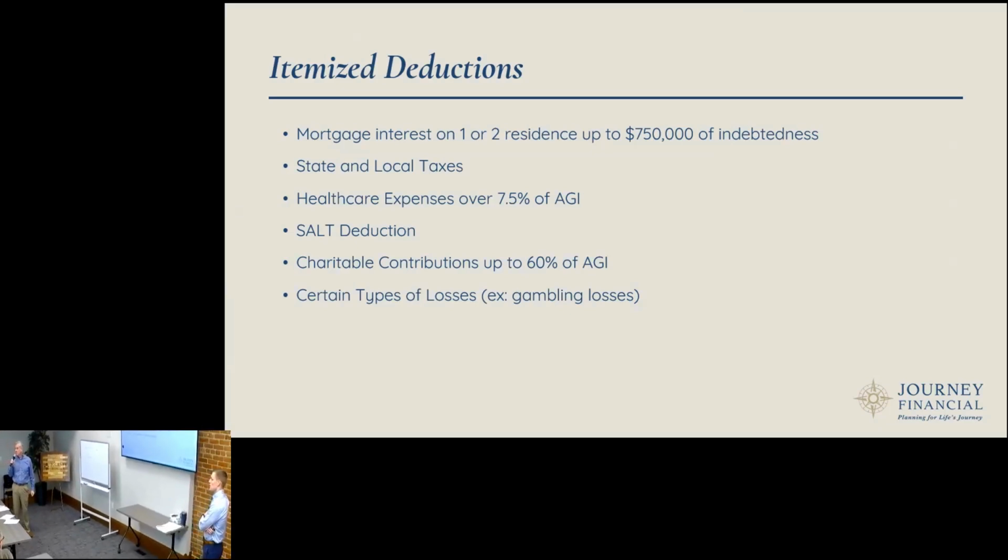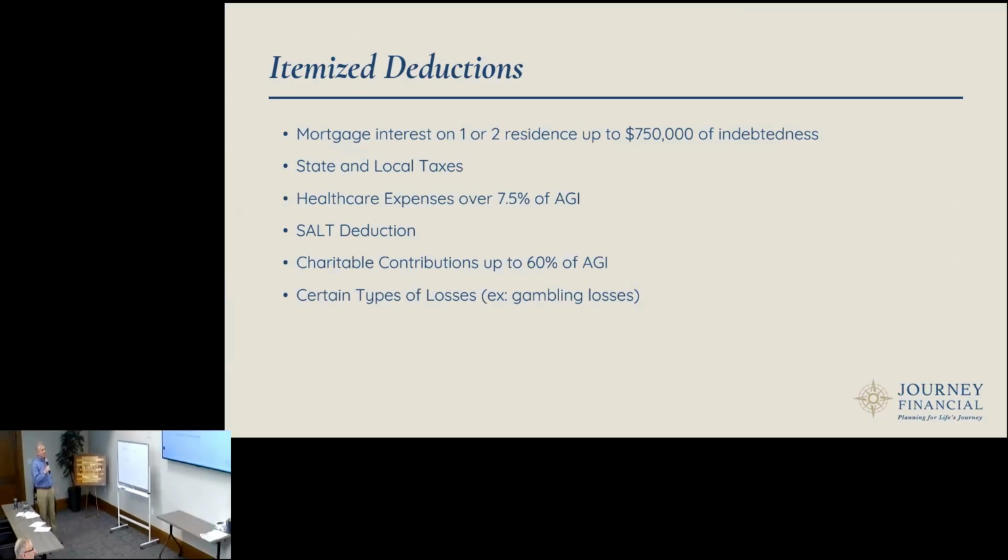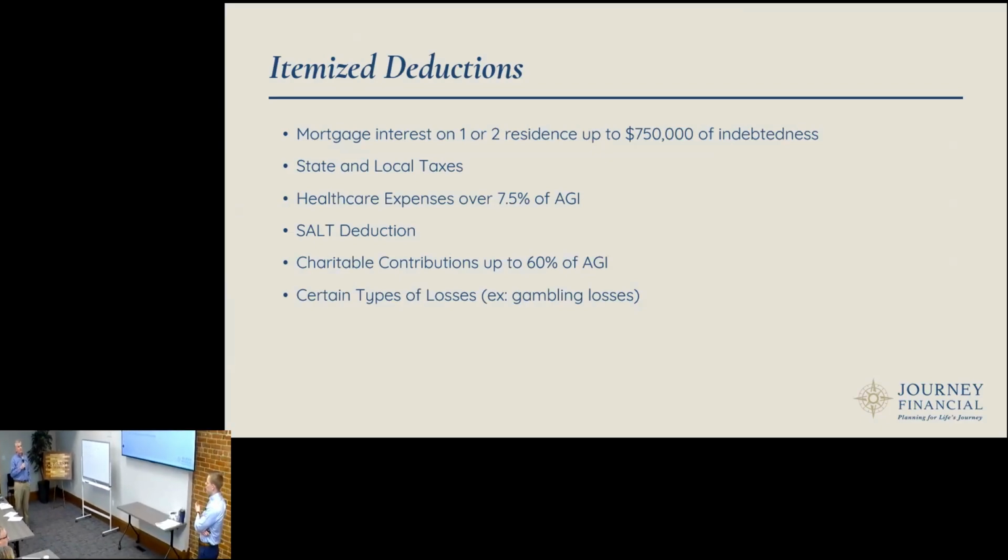What's that? Health expenses over 7.5% of your adjusted gross income. Again, that's another one that Max just made mention. There's a SALT deduction. I just point out that where we see a lot of value for folks itemizing would be people who are in nursing homes or need a lot of care at the end of life. A lot of those people have massive healthcare expenses that all of a sudden they are itemizing, and their itemized deductions are pretty big. So that brings down their income quite a bit because of those healthcare expenses.